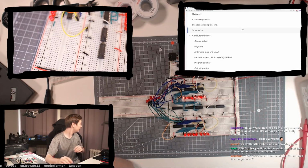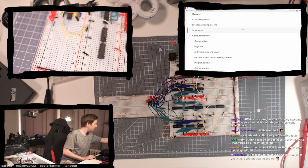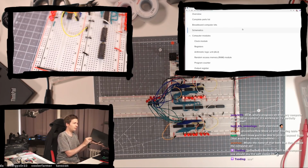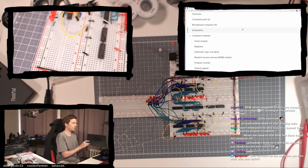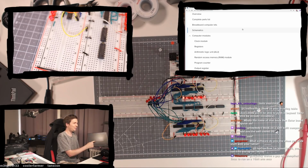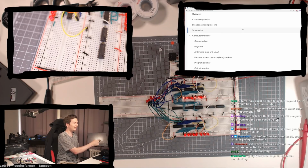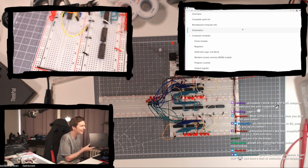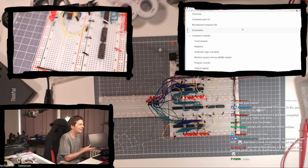Show us your drawing tablet. It's over here. I'm not sure if I can get it onto the screen because it's pretty far away. It's just a basic Wacom drawing tablet. See the shiny part here? I'm basically always only drawing in that area. Oh my gosh, you can really see the rectangle. This is basically the rectangle in Photoshop where I do my overlay drawings. So this is the only drawing area.